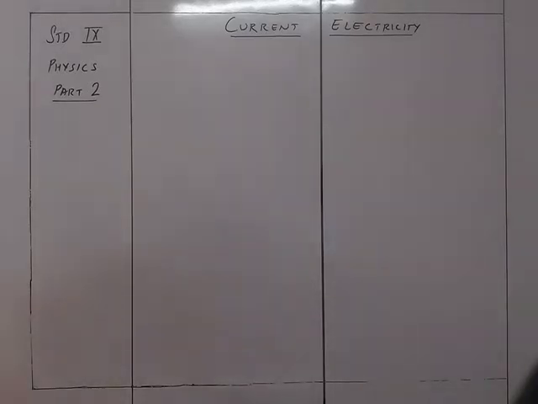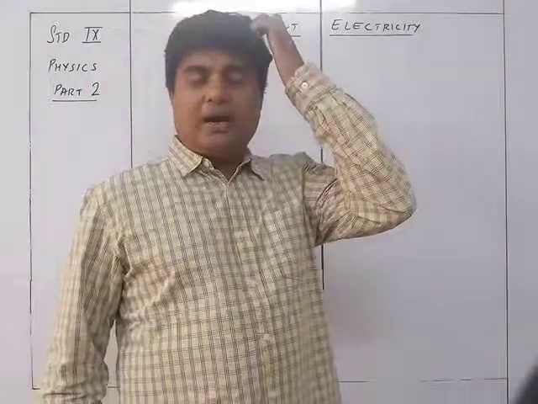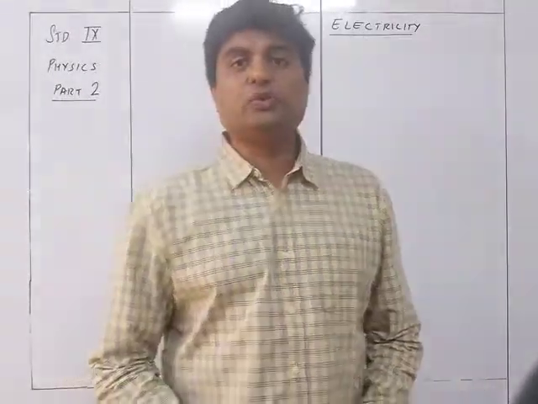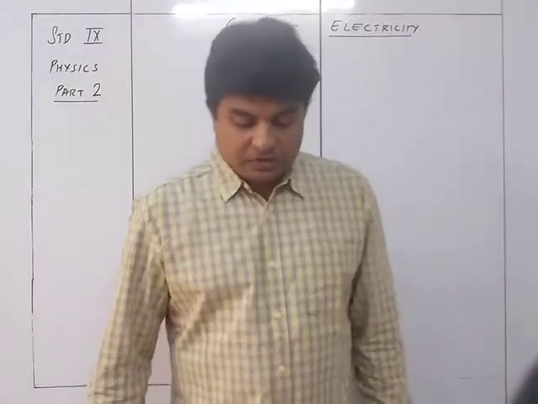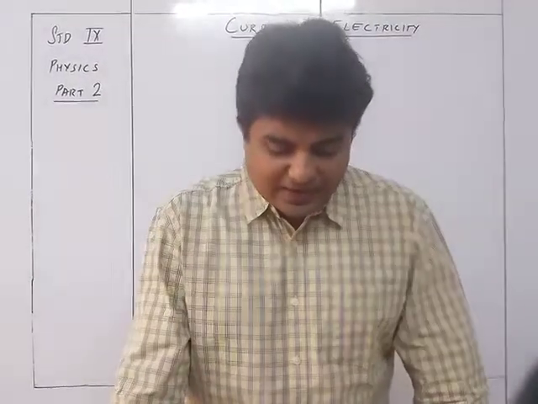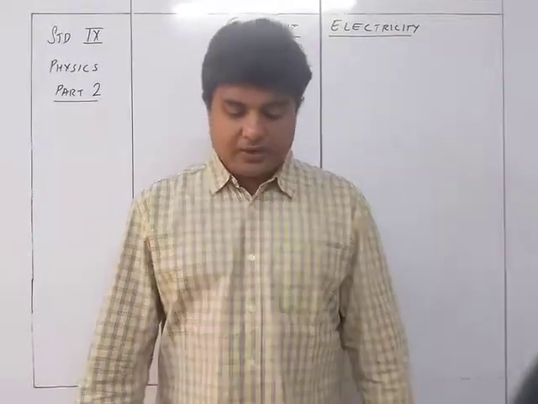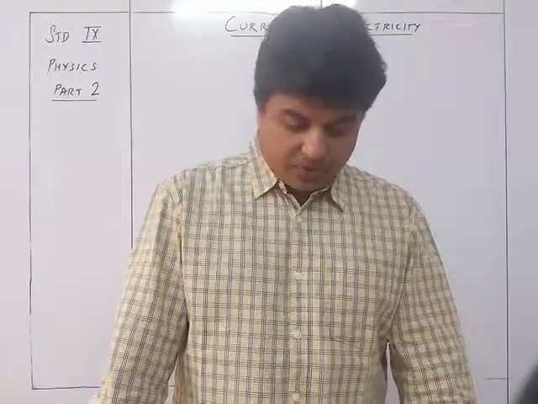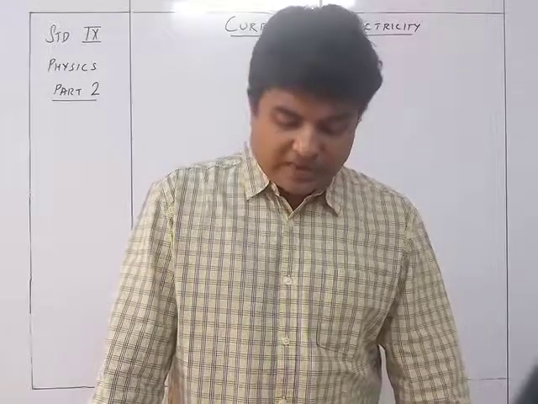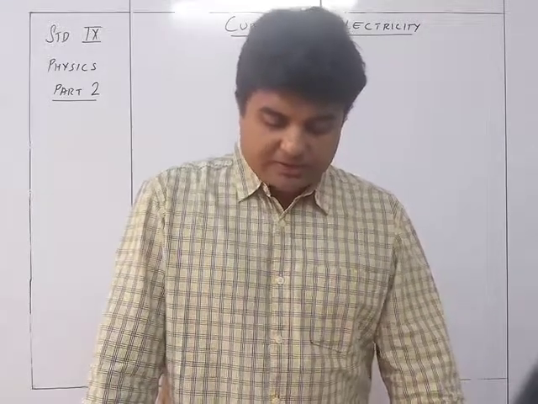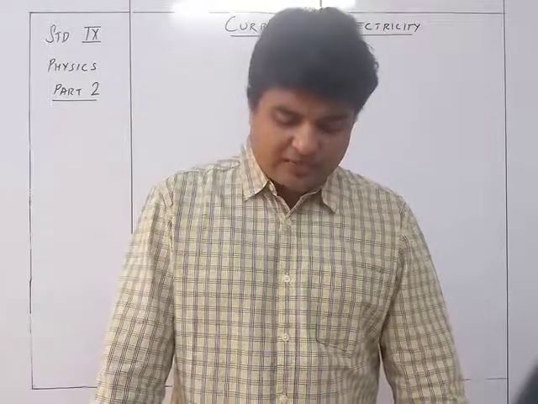So we continue the chapter current electricity, and now we are coming to the point where we need to understand certain symbols used in the circuit. So symbols used in a circuit: an electric circuit has different electric components connected to the current source. Figure 9.2 shows some of the electrical components which are used in an electric circuit in the laboratory. The symbols and the functions of various electric components are given below.